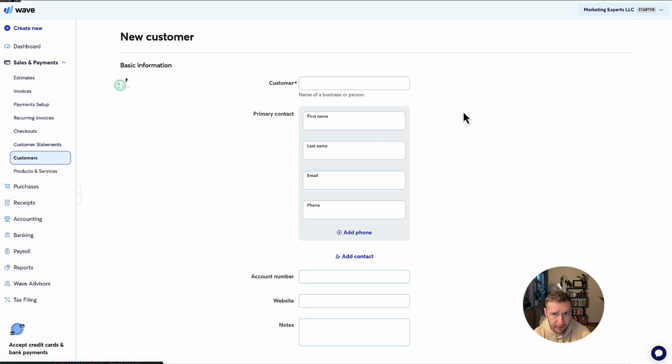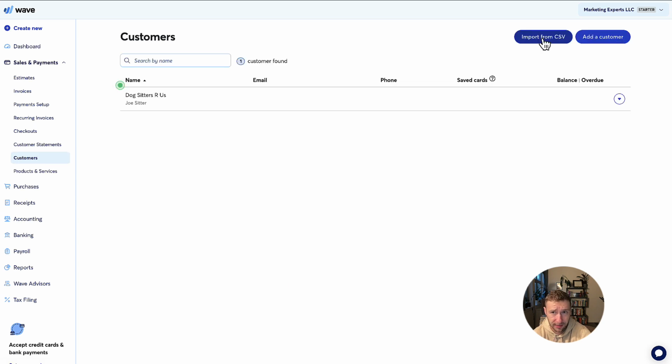You also have the option to import a list of customers from a CSV file, and you can do so up here. Or if you want to add a customer on the customer page, there's another button for that here. There's a search engine if you want to search by name for a customer. If this list gets really long and you just need to find someone's information real fast, you can look for that here.